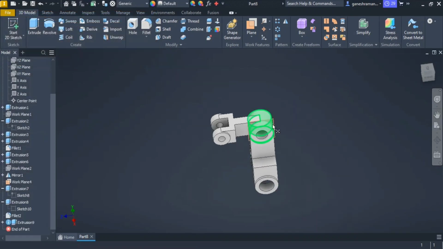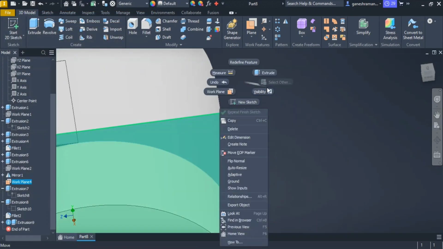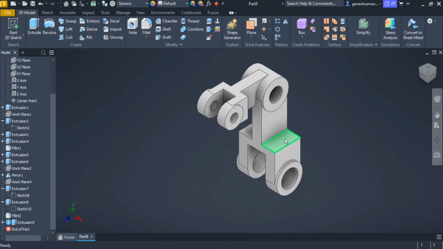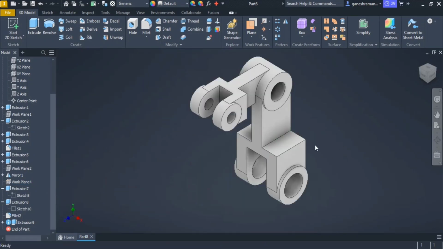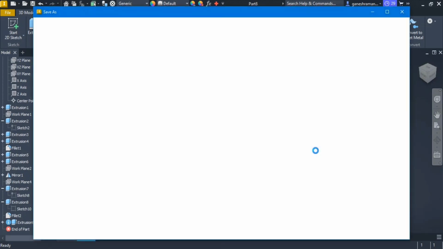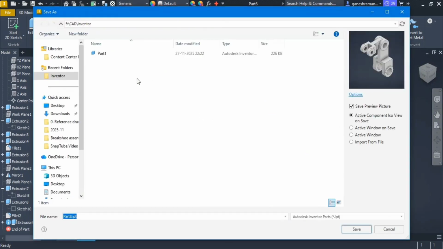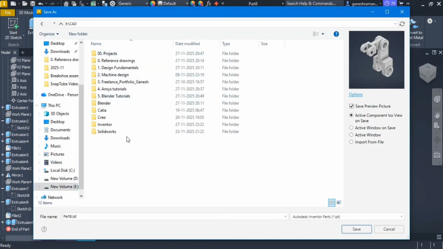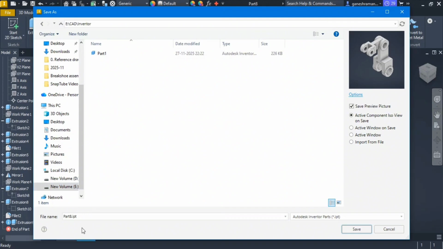Okay, so this is how you can use the Inventor software. After that, don't forget to save the file. Control S to save, and let's name it new CAD Inventor.